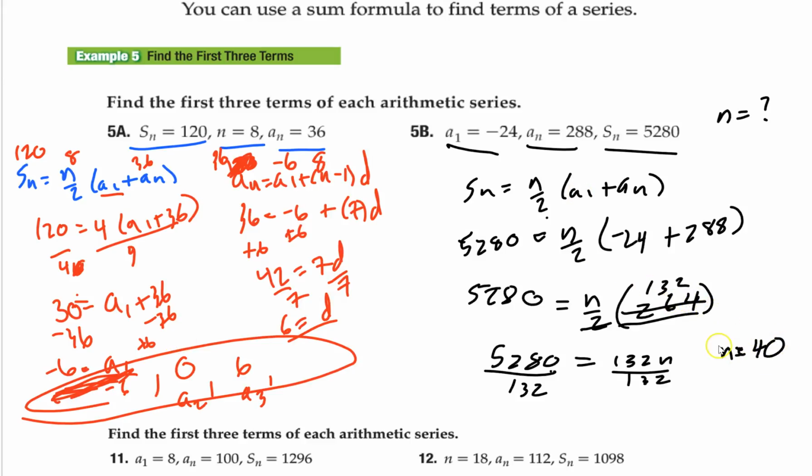This is before I have my N, I have my A1. I still need a common difference. So how would I do it? I would go back to the original equation. Plug all that in and find my common difference. My A1 is negative 24. My N is 40. When I plug in 40, I get 288. Find the common difference and you can keep on adding it to do like we did there. So that's that. That's using the SN formula to go backwards.